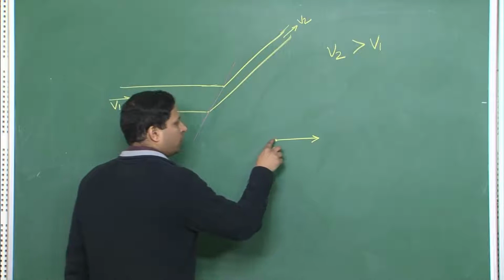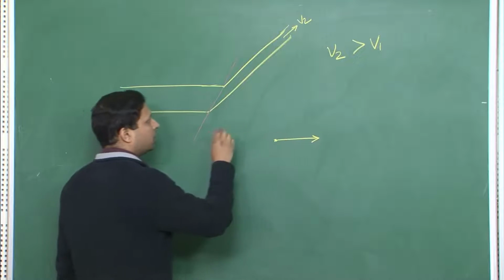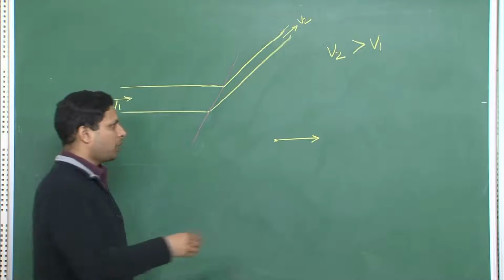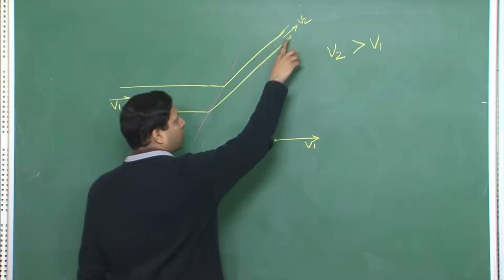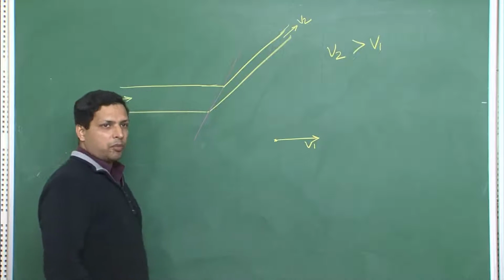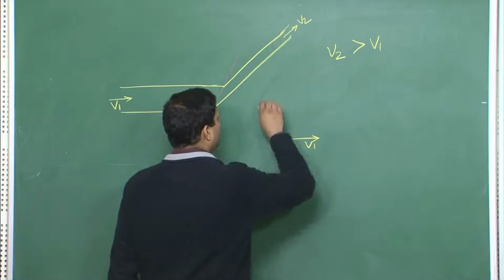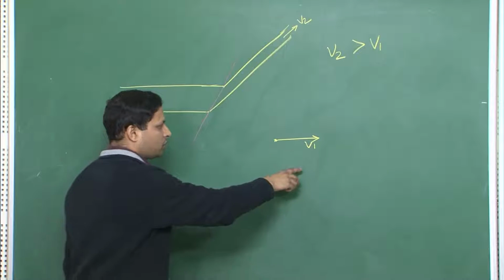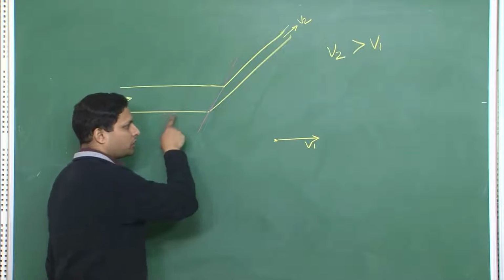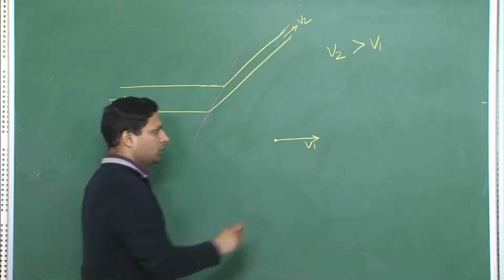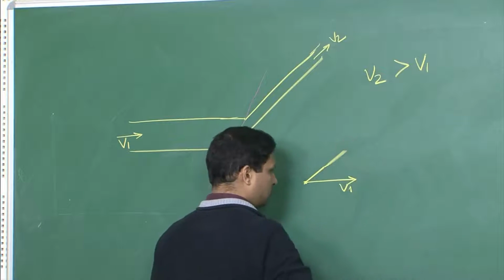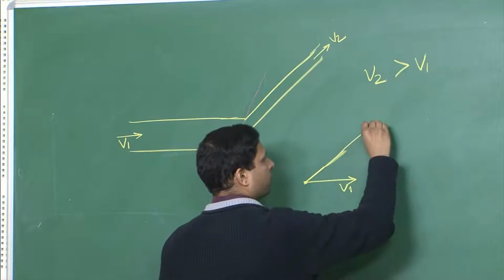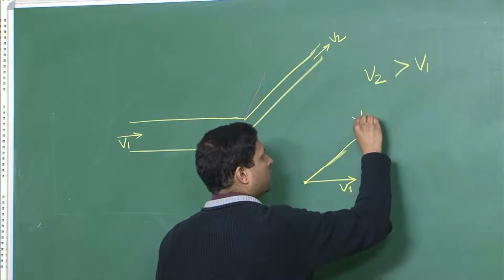It is the same old material. Now, this material in the final step is moving at a velocity v2. Remember, since this has become thinner, the velocity v2 is higher and it has to be parallel to this, and also remember v1 is along this. So, it has to be parallel to this. So, we have the direction of v1, we have the direction of v2.